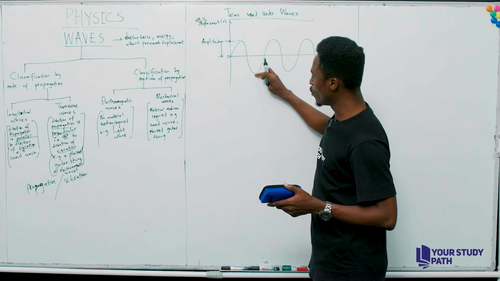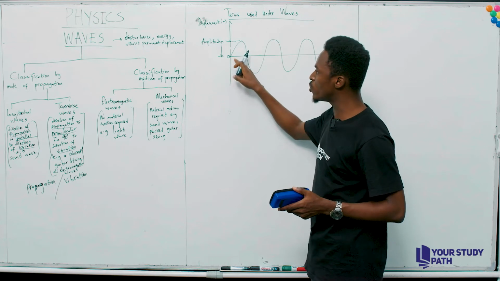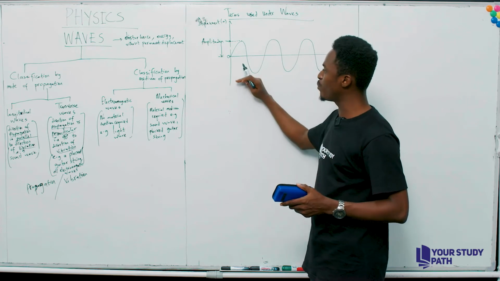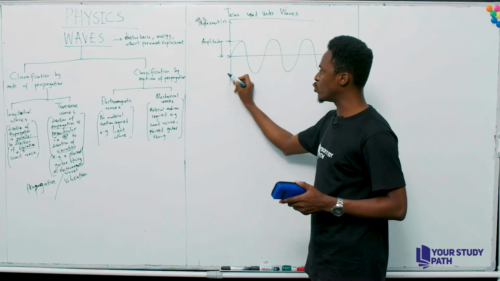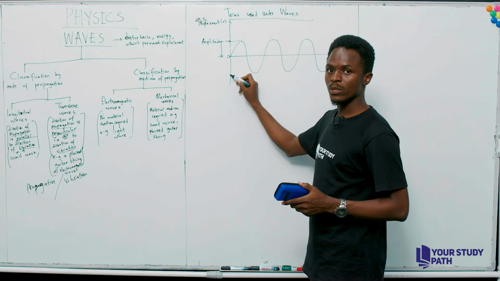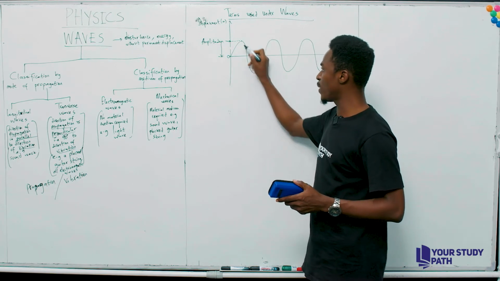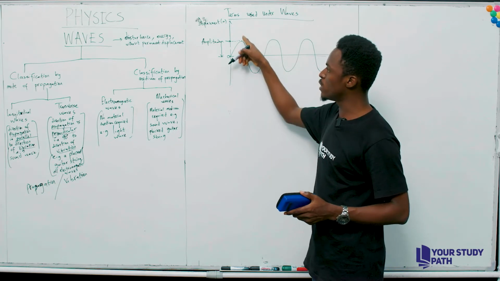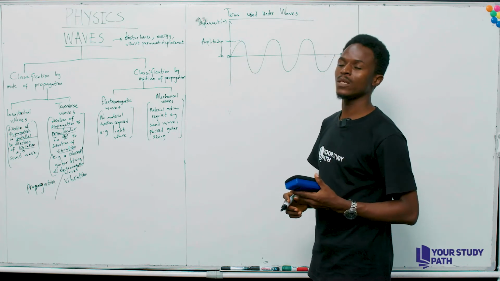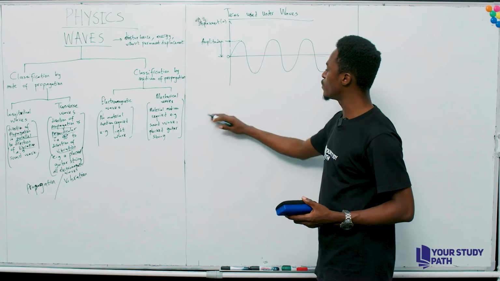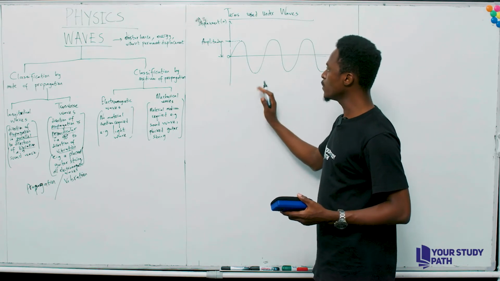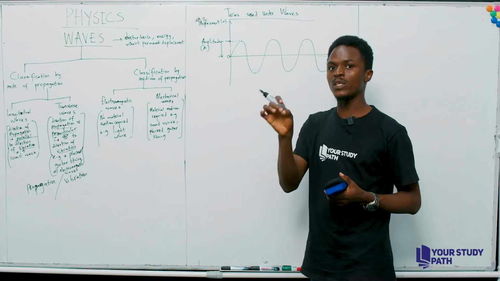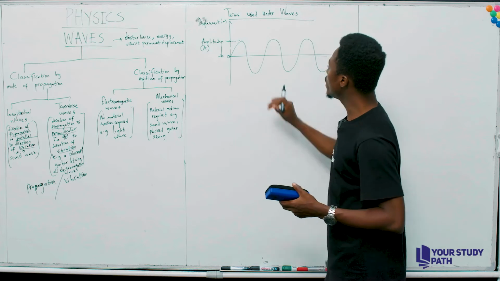Note, not from down to this point. No. From the zero origin to the highest point, either going upwards or coming downwards. So if I'm to pick the amplitude downwards, I'll say from zero to this level here will be the amplitude. Not that you now pick from this down part to this up part. No. From the zero rest point, which is the zero horizontal line, to the highest point remains the amplitude. And under the general wave equation, the alphabet A is used to denote it. I'm going to show you under the general wave equation how to pick your amplitude and how to calculate questions from there.